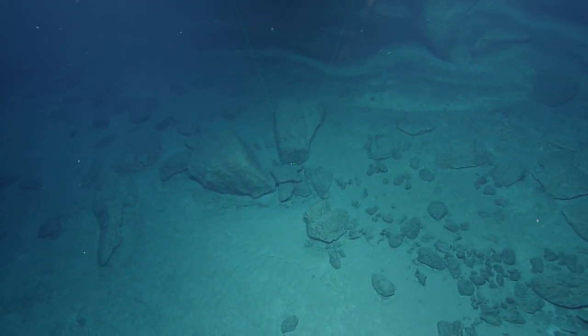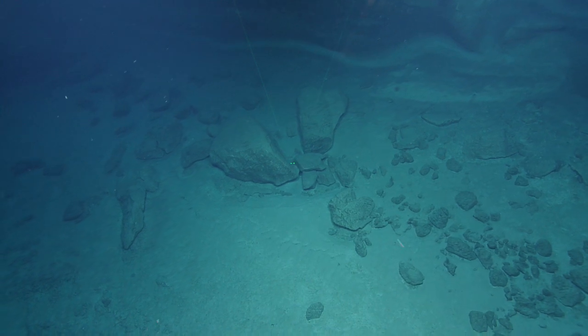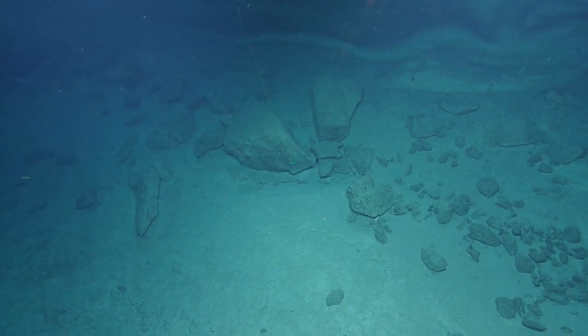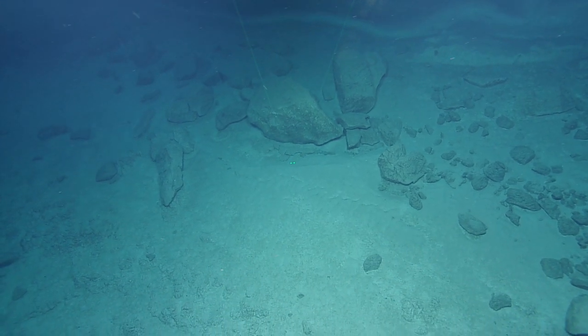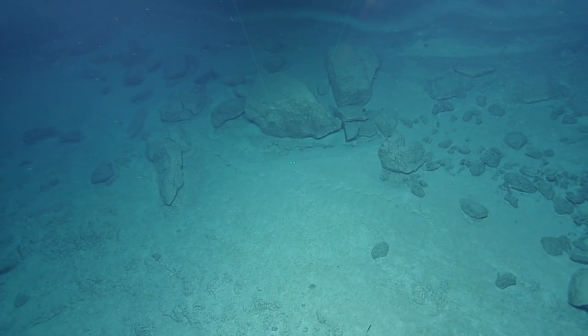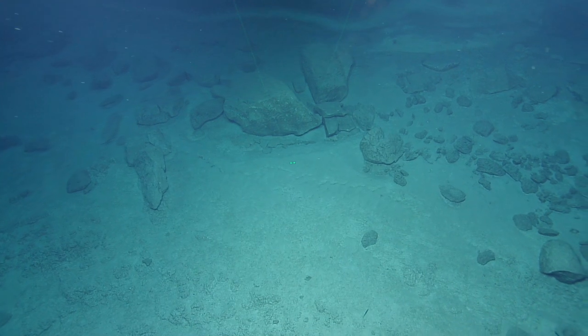So there are blocks falling, but they're relatively small compared to what look like faults or fissures in the wall itself. It doesn't look like anything is recolonizing these rocks down here.